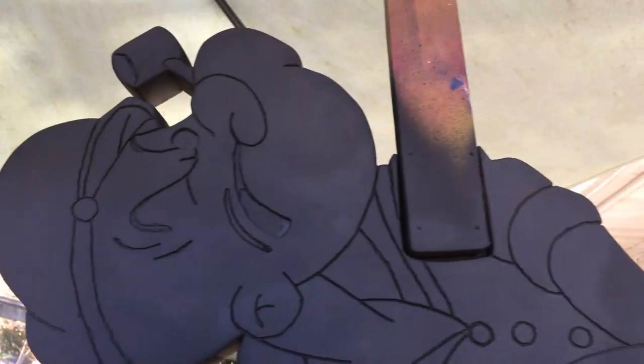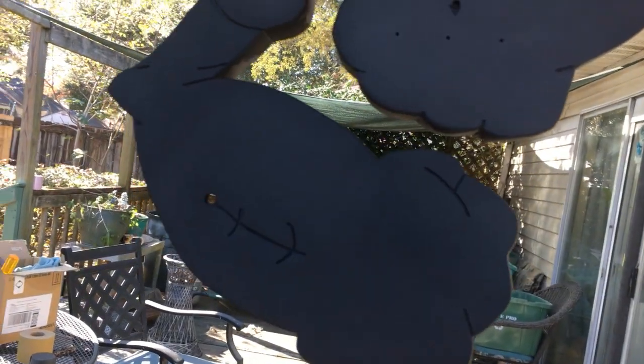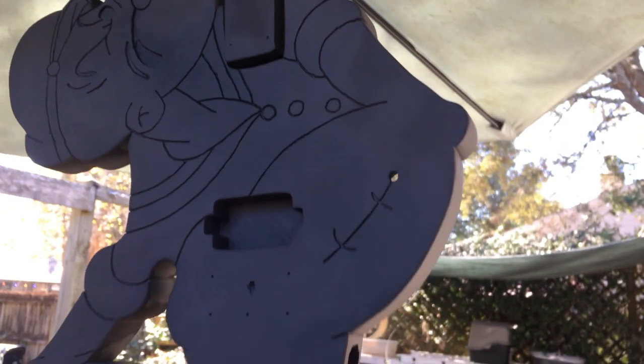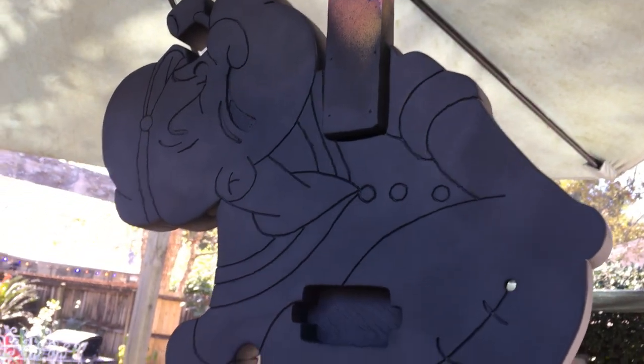All right, so we'll let this set and stink outside for a while because I'm not gonna take it in the house, because then I know I'll get some comments about the smell. All right. So we'll let it set for a while and we will see you in a little bit. So I guess we can start working on some of the other things. Turned out pretty cool. It's cool seeing it all that color. Alright, and we'll talk to you soon.